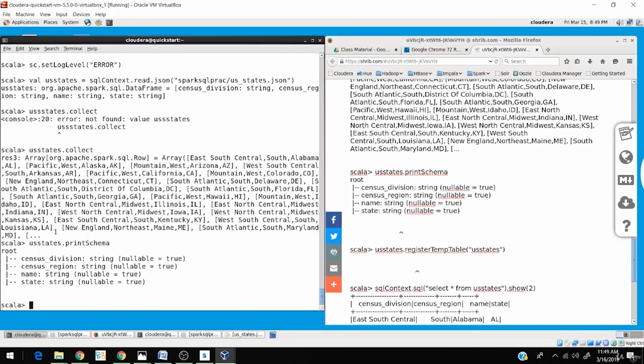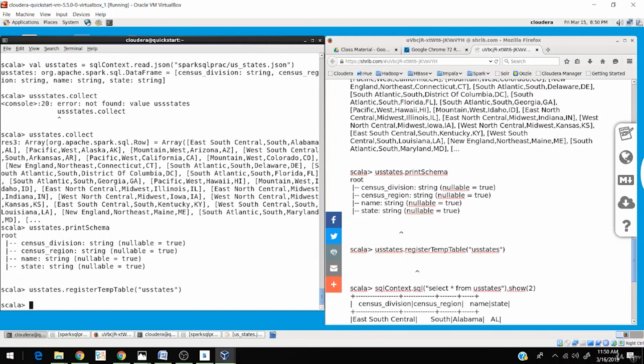You want to register it as a temporary table: usStates.registerTempTable. The temporary table we name as us_states. And then if I want to see the contents of it, it's sqlContext.sql select star from us_states dot show.